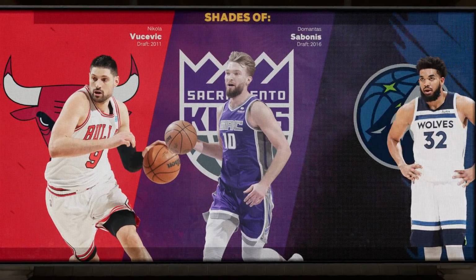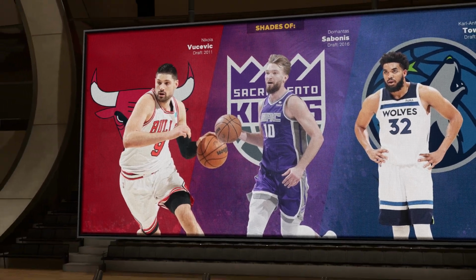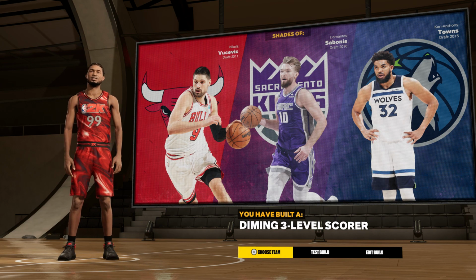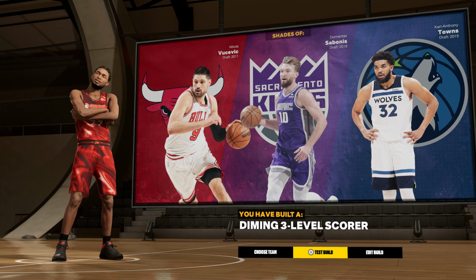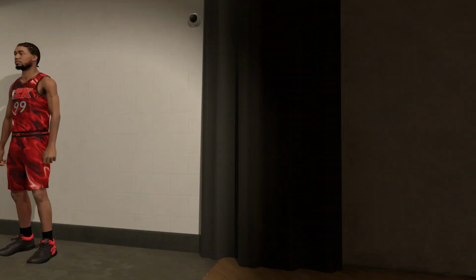All right, shades of Nikola Vucevic, Domantas Sabonis, and Karl-Anthony Towns. Right, you have built a diamond 3-level scorer, which is dope because he could pass. All right, let's go ahead and test this build, get some badges on it real quick.